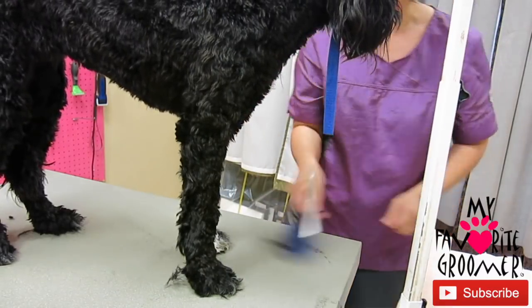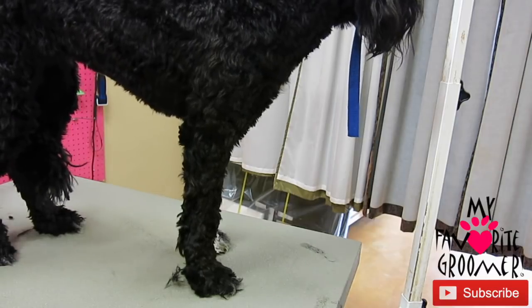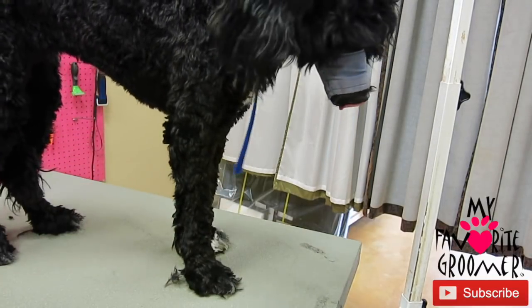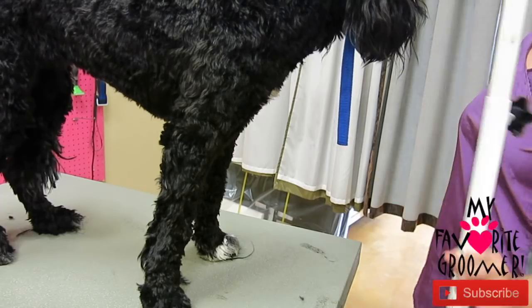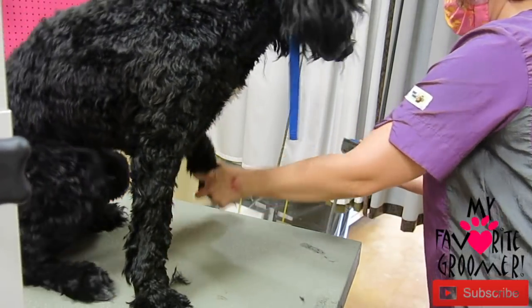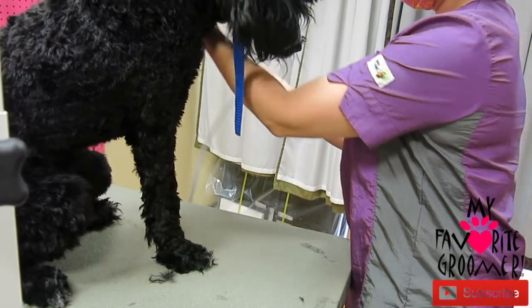Okay, now we can see what we're working with here. She snapped into my face, and the muzzle is definitely needed. It's very dangerous. So we're gonna try to get, don't look at me like that. Come here. She's got mats in between her paws here. This one's pretty big.